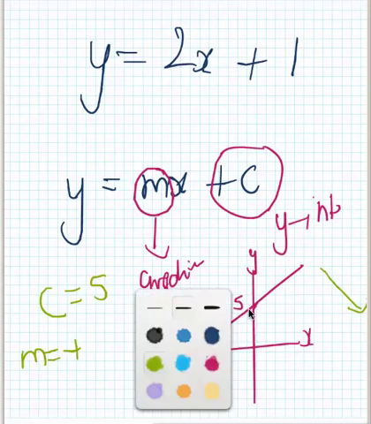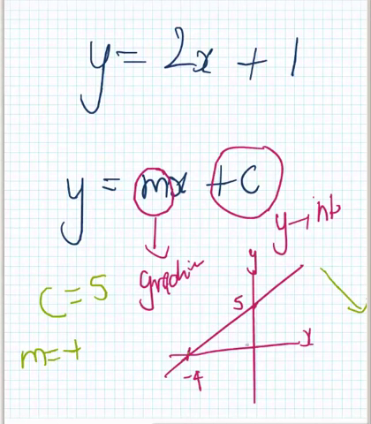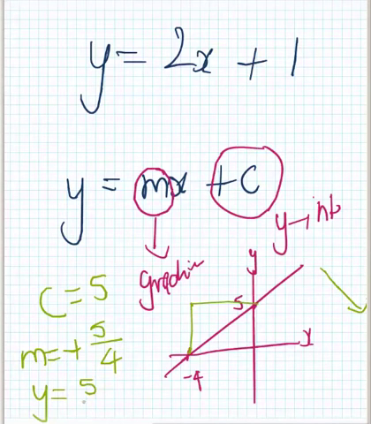So to get from this point to that point, if we rise up here, it's 5 units, so a rise of 5. And then to go across to that point, it's a run of 4. And there's our gradient. We don't have to turn this into a mixed fraction, we leave it like this. So according to this graph, the equation is y equals 5 over 4 x, and you can write x like that. The x can also sit on top, it's up to you how you want to write it. And the y-intercept was positive 5.